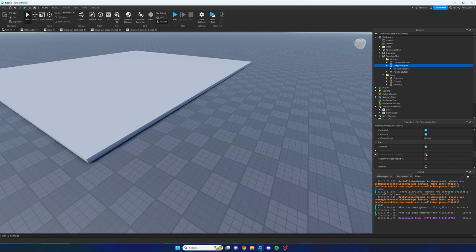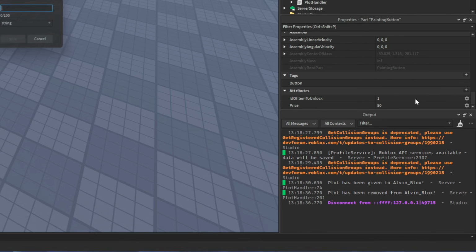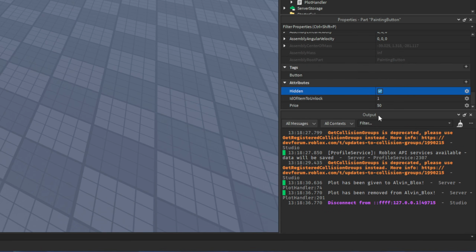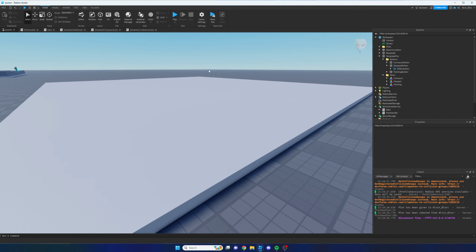So there you go. That's how you add a set of buttons that keep on unlocking other buttons. All you have to do is just add the hidden attribute to the button that you want to hide, and then on the button which you want to step on to unlock more items, you add the item IDs to appear once bought. Make sure it's a string. That way you can set it to unlock multiple items. And we can test this actually. If we change this to 2 comma 1, so it also unlocks the painting, and then we add the hidden billboard attribute to the item as well that you want to hide, we can try this one last time.